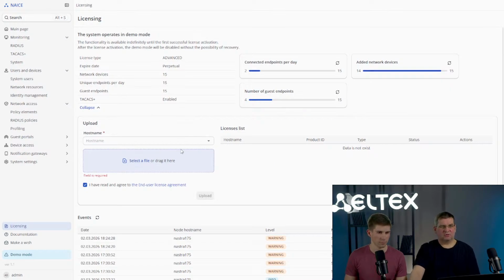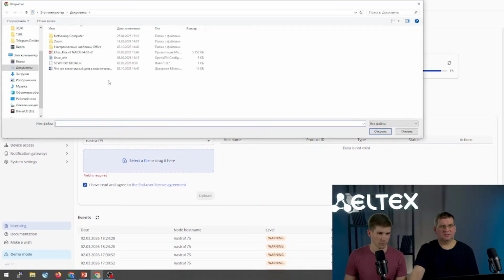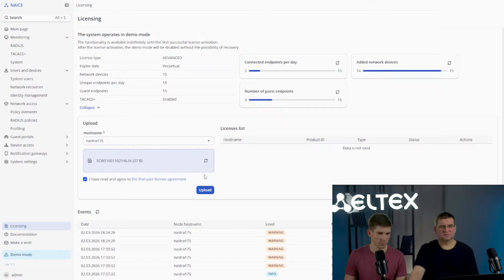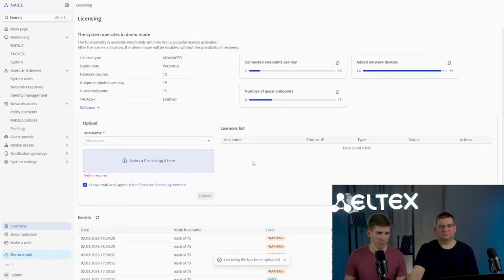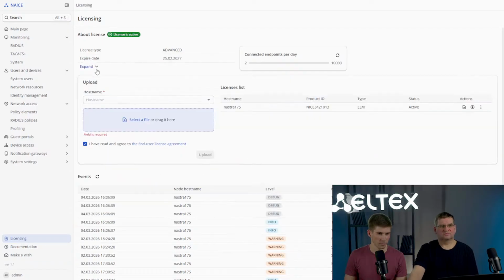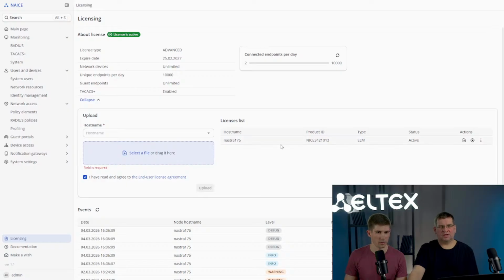And now I will show how the system looks after activating the license. Here the license has been added and successfully activated on our license server.